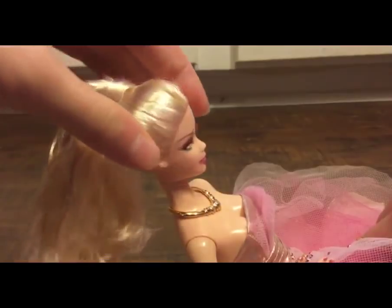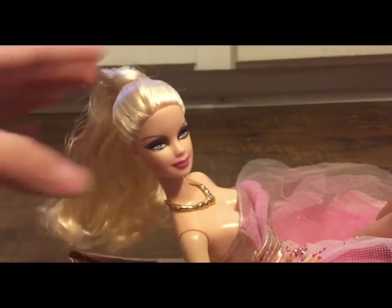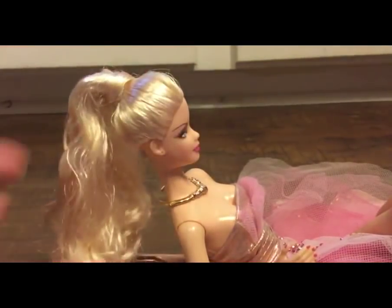But I think it looks really good on her, especially with the dress I chose. But, yeah, I didn't curl it or anything. I kind of just left it natural, and I think it looks really good with her.